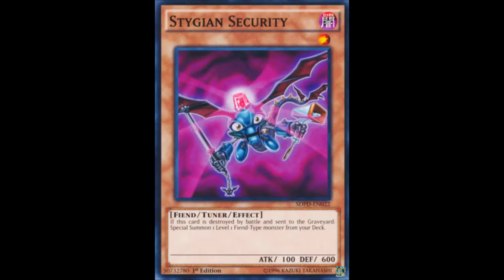Also, it's a level 1 tuner. It can be special summoned with 1/1, and special summons another copy of itself if necessary. So this is actually a really nice card to consider having. Allure of Darkness, target, all that jazz.